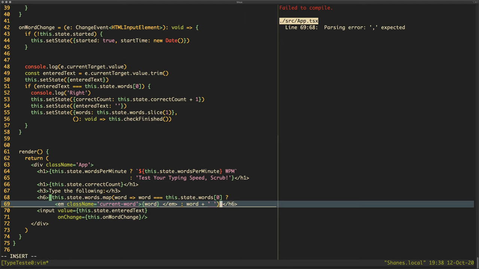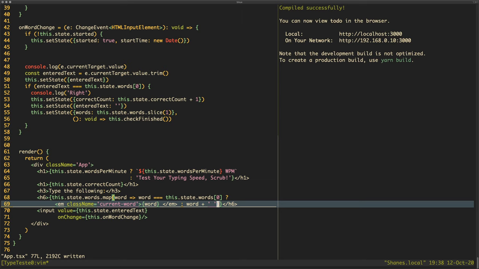Yes, I know what the problem is. See here, I should have closed this. Because I haven't closed it. Okay, right. So now I've done that, we can explain what this function's doing. This state dot words, so we're getting the words array. Map is a function that is going to iterate over every single item in the list, like the for each. And for every single one, in this case, we're going to return either the word with a space, if it's not the first word, or this EM with the current word class. So it's going to be a red bold word in other cases.